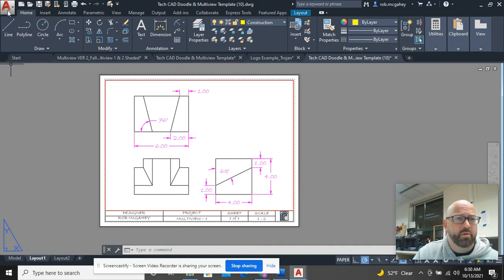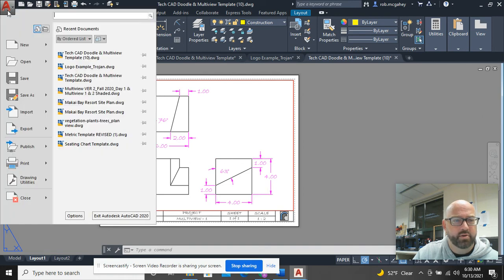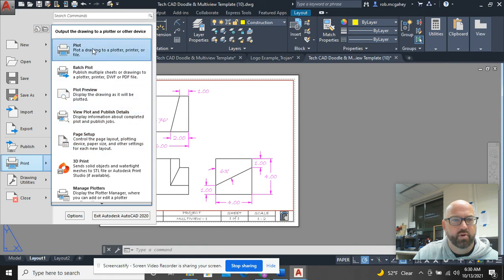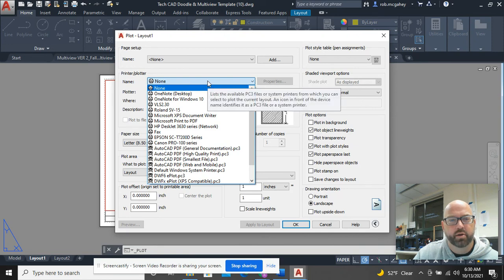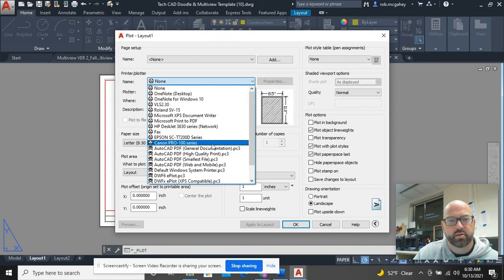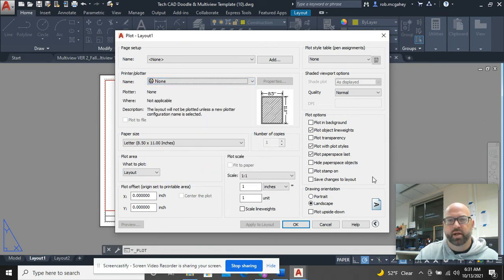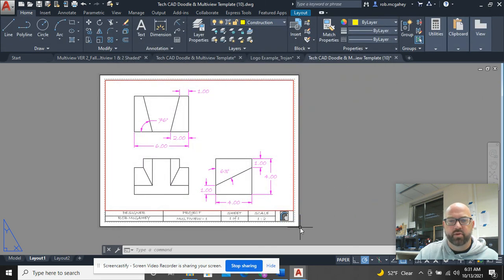In my class, if you are printing something, very easy, hit the drop down, come down to print, slide over to plot. The only other thing you have to do is where it says printer plotter, you're going to pick the correct printer, which is located on the back right whiteboard. There's a vinyl sticker that has the name of the printer, but it is 14. Oh, I don't have it on this computer. Okay, so just look for that if you're in my classroom. That is it. That's how to use a viewport.